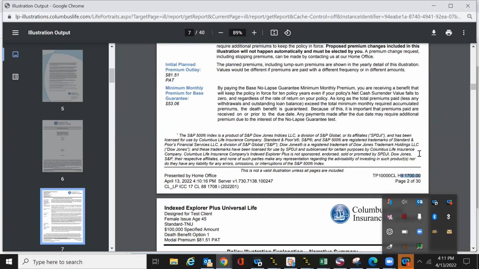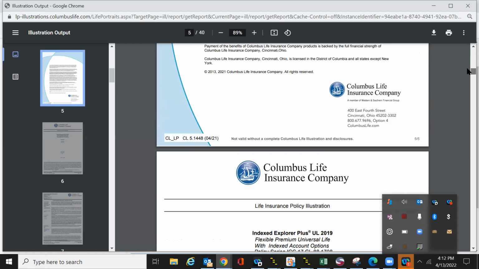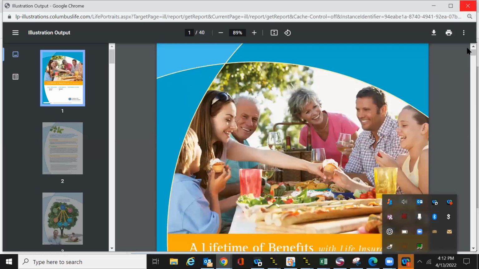Whereas on the index product, your target premium is likely going to be different than your plan premium or your solve for premium. Not to get too confused by that, I want to keep this high level today, but just know that your target is still down on the right-hand side. I'm not going to go through this illustration because this is just a simple life insurance solve.